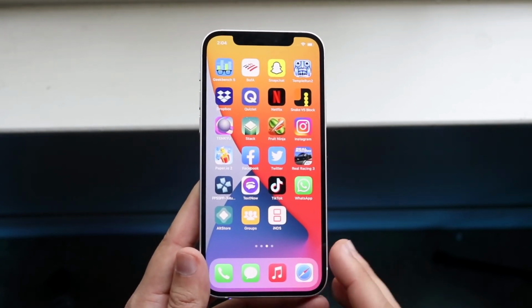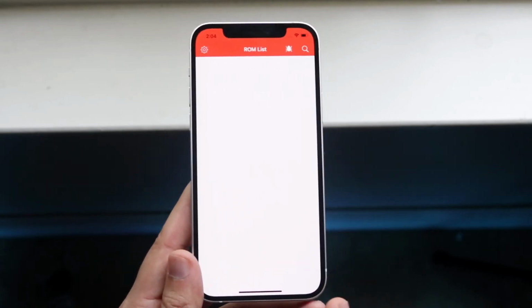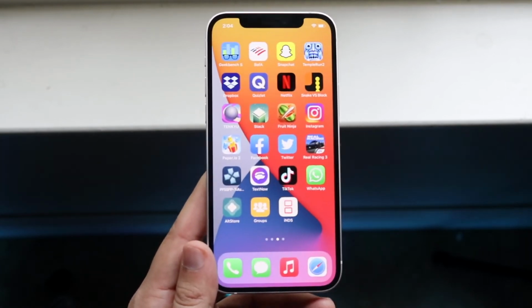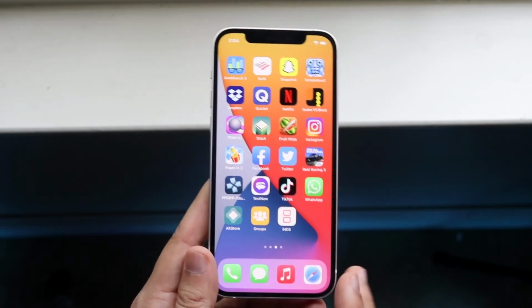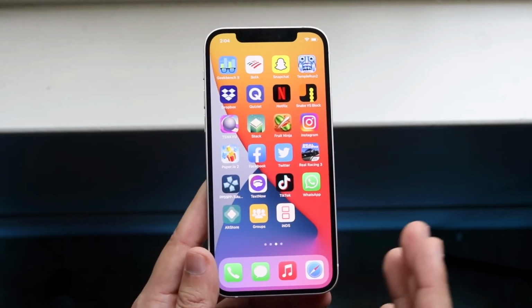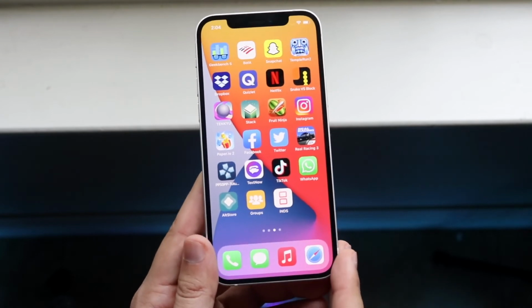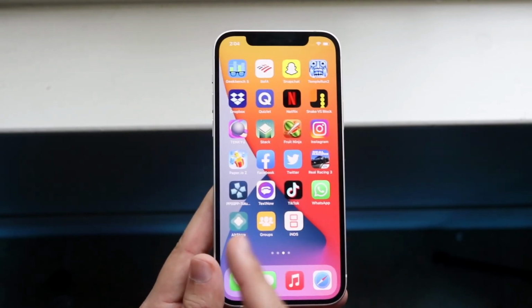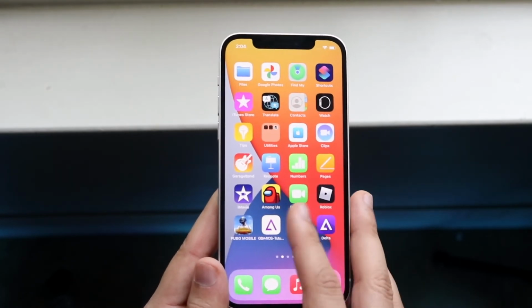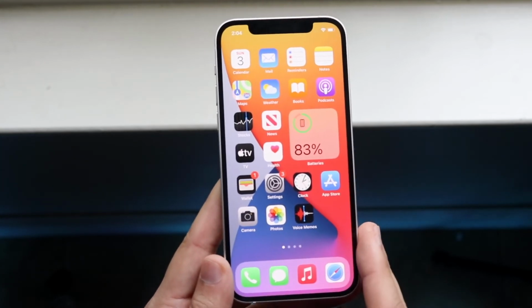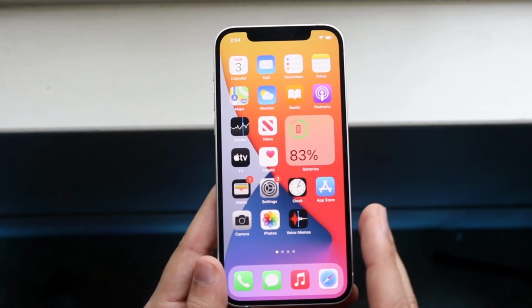AppValley is another website, and it's very temporary. This app can get revoked. All these apps can get revoked. But if you're super desperate, that is another strong recommendation. I'll go ahead and leave my tutorials on how to install AppValley and how to install AltStore, and you can watch those videos if you want to sideload these apps. They're not going to last forever, but it's still a really good workaround for the time being if you don't have any access to the App Store.